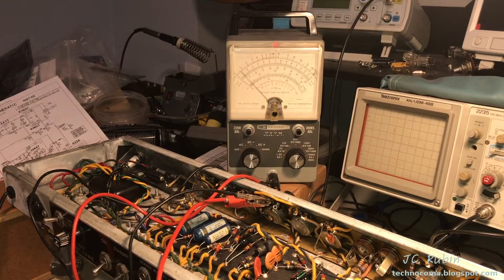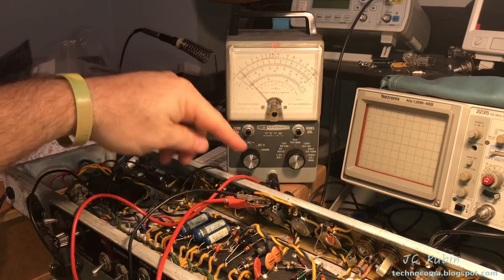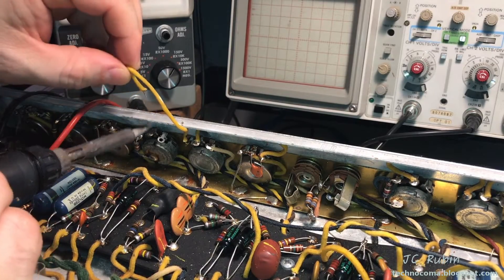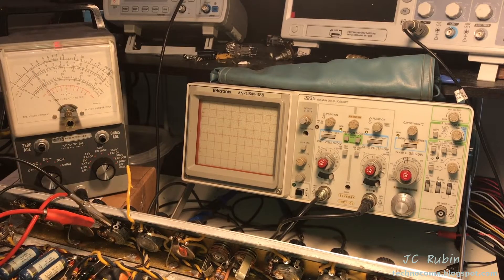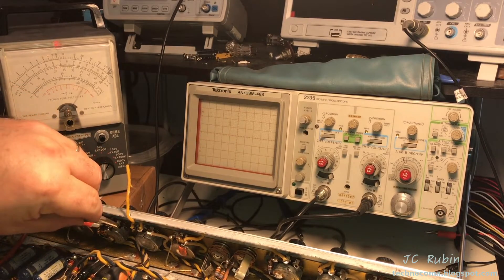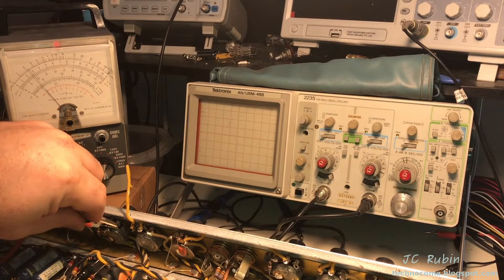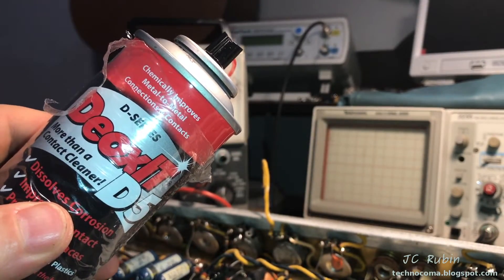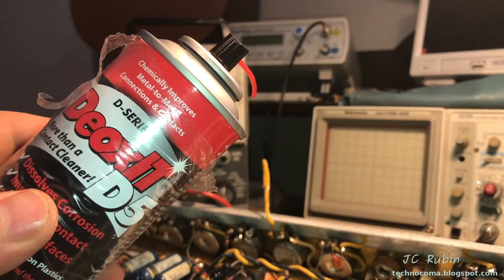What I can do right now is disconnect the connections from one side of this pot and see if resistance immediately climbs back up to a healthy level. If it does, I'll know the pot is okay. But if I disconnect one side entirely from circuit and it remains down in these low levels, then I know the pot is bad. With one side of the pot now disconnected from circuit, we retest — it doesn't look healthy. The end-to-end connection is just not there, not showing anywhere near what I'd expect. I wonder if there's something in that pot causing it to short out — spraying it with DeOxit may flush something out. It's worth trying as a quick fix.